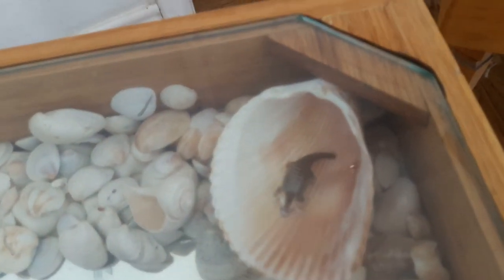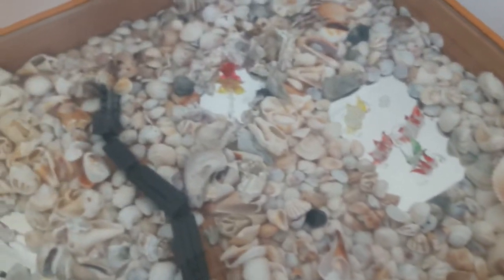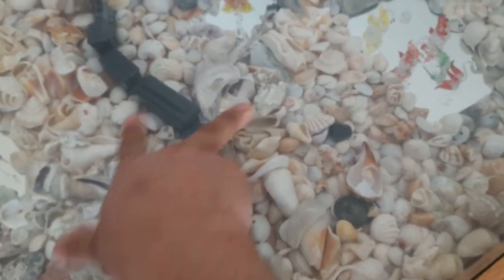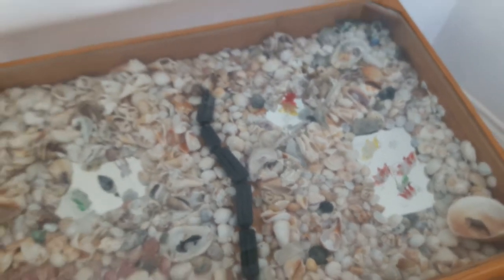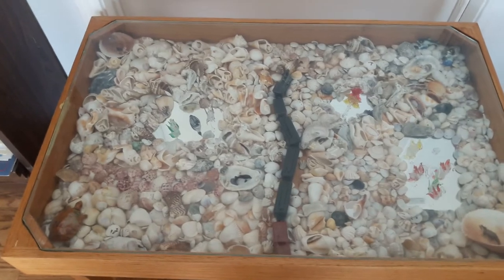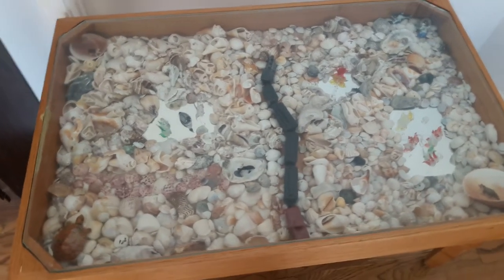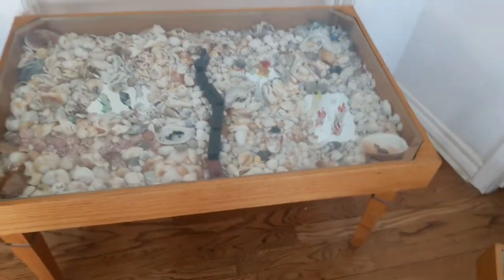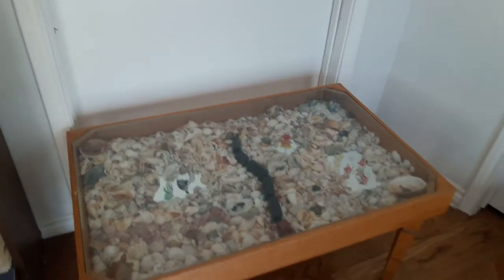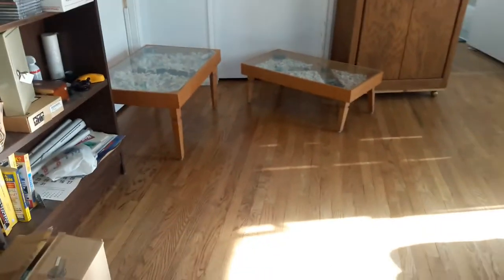All the seashells were picked up down in Florida. It was like two or three years after they retired that my mother went down to Florida to visit my aunt at the retirement trailer park. They bought a trailer the next year. The table was made at the lake house at Gray Lake, Michigan.